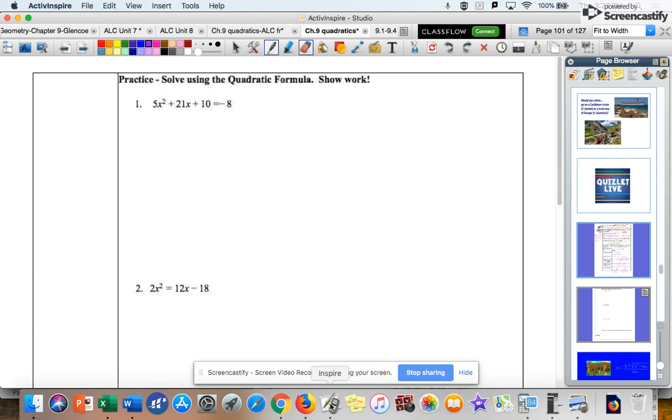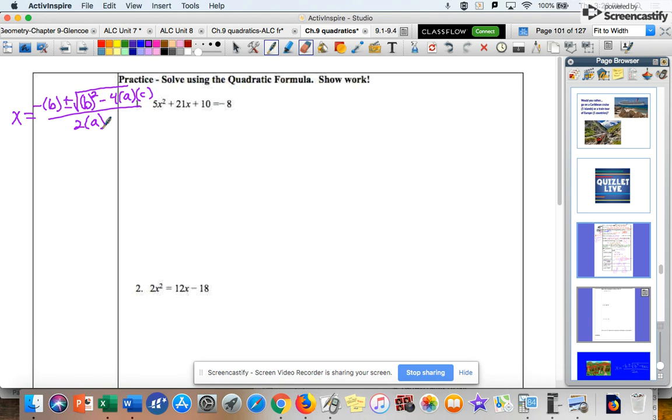So let's do a couple more examples of the quadratic formula. And maybe over on the side here, you just want to write down the quadratic formula. Let me sing it to you again. X equals negative b plus or minus the square root of b squared minus 4ac all over 2a. Okay, so now we got the quadratic formula. Could have written that a little bit neater someplace else. But this is just one take, so we're going to go with it.